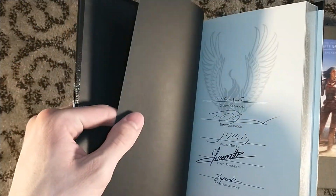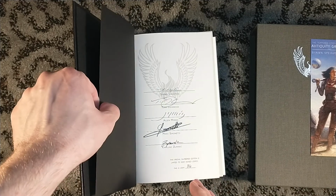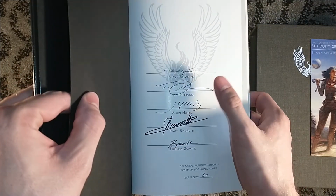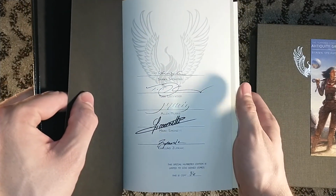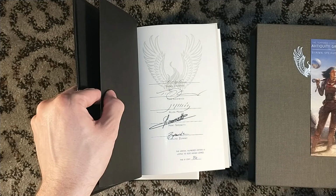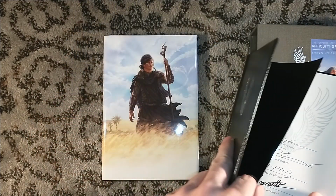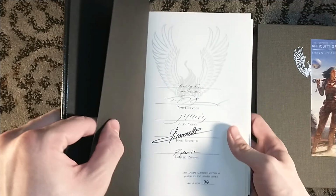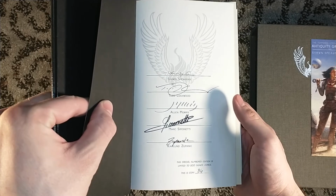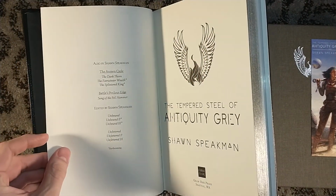It is quintuply signed. Look at that. Oh, beautiful. And I got number 86, which matches a lot of my other Grimoke Press titles. So it's signed by Shawn Speman, the author and cartographer. He did the map. Todd Lockwood, who is dragon artist extraordinaire, who did the dust jacket. Alan Morris, who did the color plate, as well as the dust jacket of the novella. Marc Simonetti, who did a color plate. And Kaitlund Zupanic, who did another color plate. There are a couple full-page color plates in here.